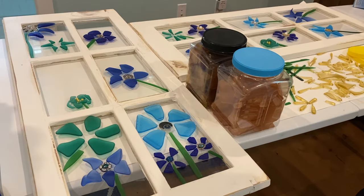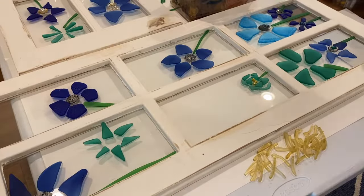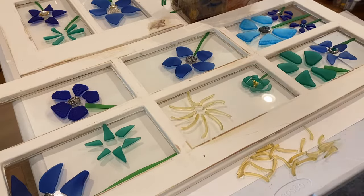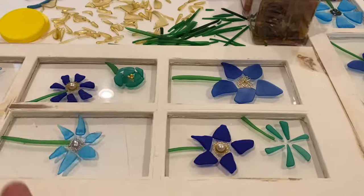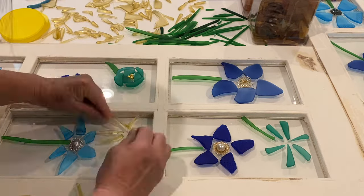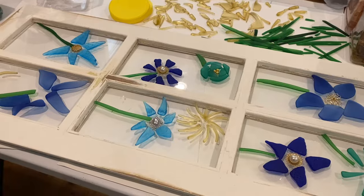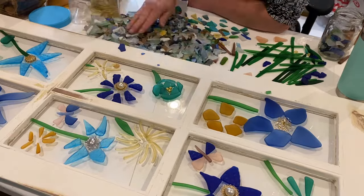The majority of the glass that I get is from garage sales and Goodwill, and a lot of it is depression glass. They made the bright colors years and years ago. They still make glass like that, but a lot of it is sprayed on, and when you tumble it, the color comes out. So the older glass has the color all the way through the glass, and when you tumble it, it stays the same color as before you tumbled it.